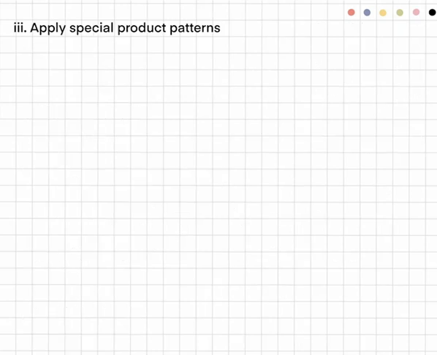Okay, so let's apply these special product patterns. Before we jump into a word problem, let's just expand and simplify to start. So here we've got, let's say we have x plus 4 squared. Okay, so look back at your steps for using the patterns to square a binomial. Okay, step 1 is I'm going to square the first term. So I'm going to get x squared. I see it's a plus, so I know my second term is going to be plus.